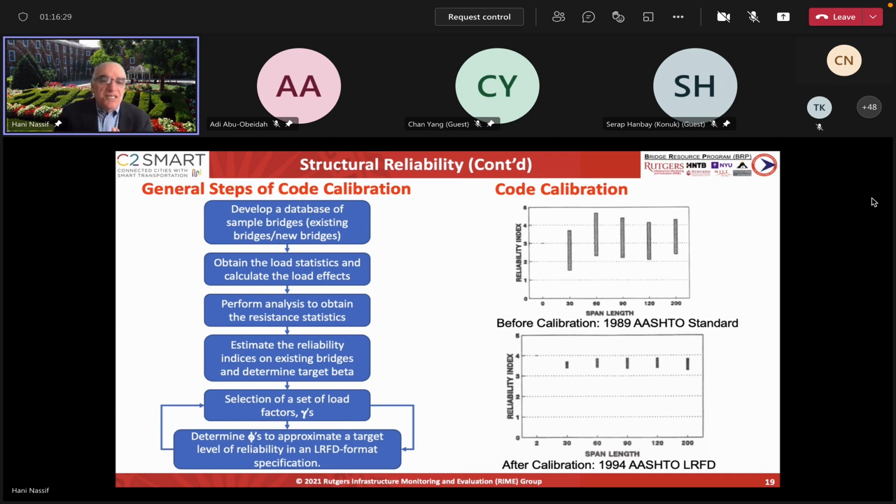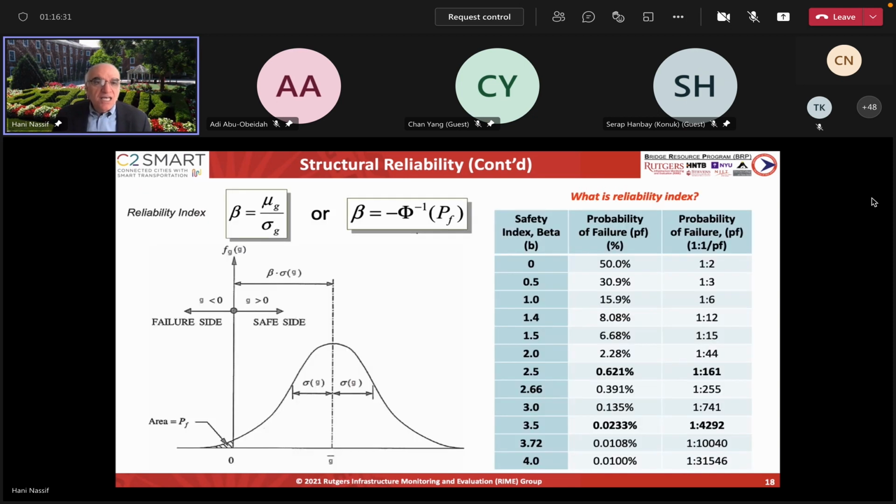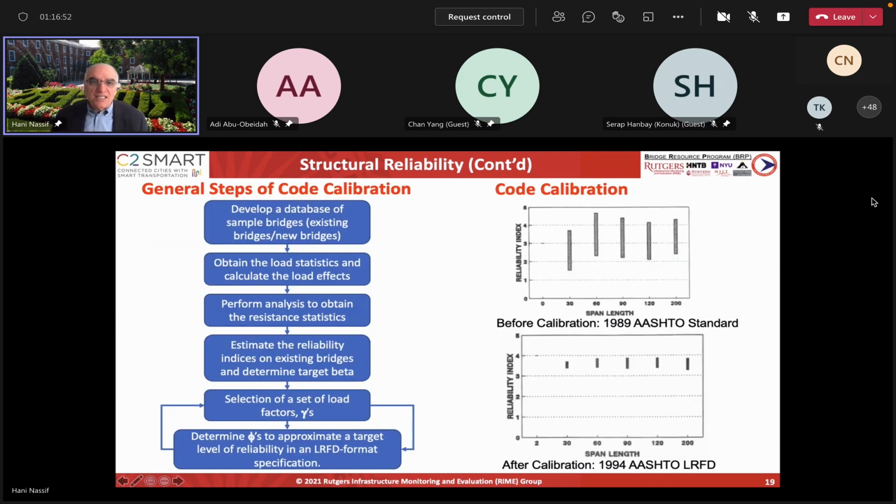Now, this idea here is not about catastrophic failure. Even if the loads exceed the resistance, they usually don't exceed it by a lot. But that is failure; that's what it is defined by. It's not that the bridge will fall apart and collapse. That's not what it is meant to be. So if you look at how the safety was before in the old code, the LFD code, versus the new safety now.